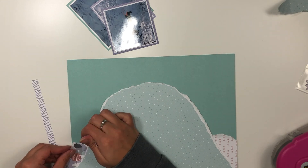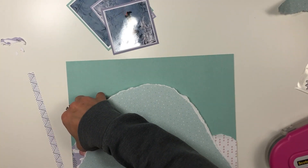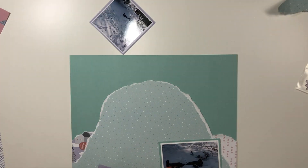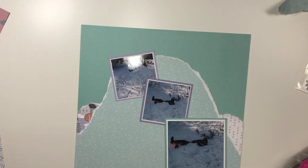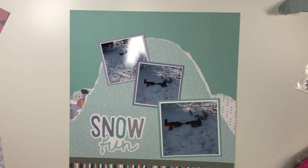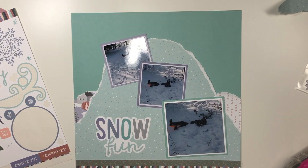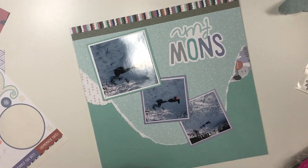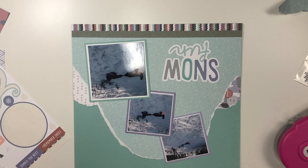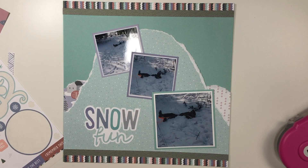I'm going to have layered hills along the sides of the layout as well. That purple paper was the back side of the white and pink paper, or another one in the collection, and I made that into a little hill on the left-hand side. I added two strips at the bottom to create a base for my title, even though I placed it a little above. The stickers were so sticky I couldn't get them up again without ruining the sticker or the layout.